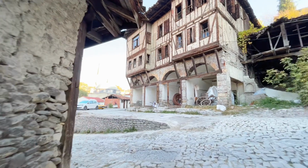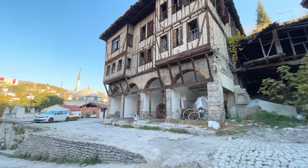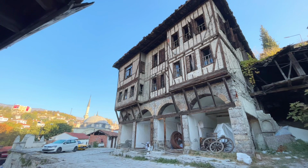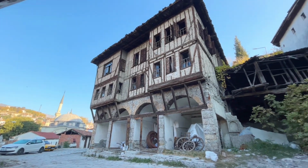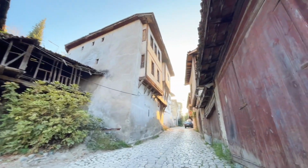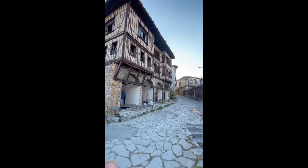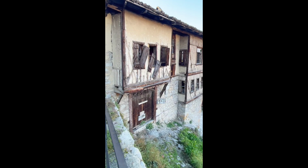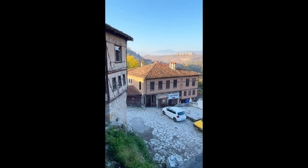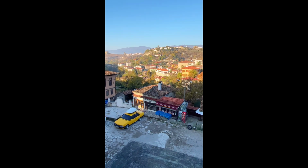These houses were built with stone, and the artisans and craftsmen would live on top of their shops. On the other hand, the Muslim houses were built with wood. I'm going to show you the Muslim part of the district shortly, but the point is, it illustrates how the separation of Muslim and non-Muslim quarters during the Ottoman period enabled each community to establish settlements according to their own traditions. And I think you can see the wooden houses.